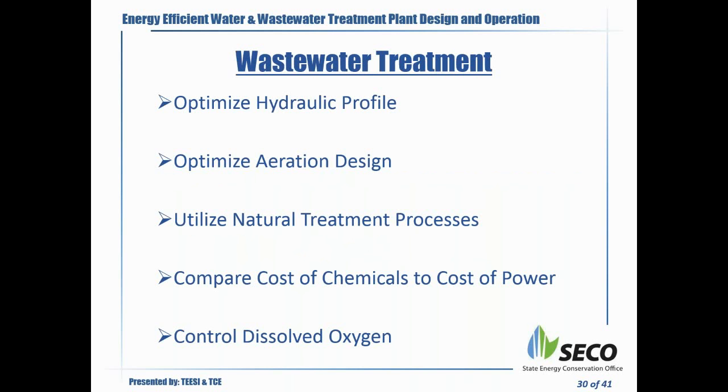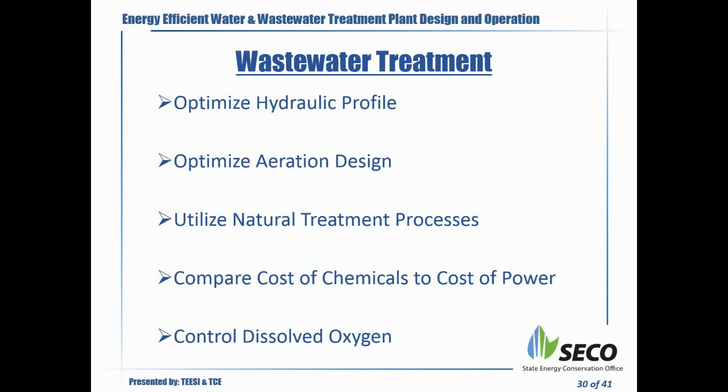When we look at a wastewater treatment plant, we'd also look at your hydraulic profile to make sure it is optimized and you're not pumping water to an elevation higher than needed. We'd look at optimizing your aeration design, fine bubble versus coarse bubble versus staggered aeration or whatever. We like to see the use of natural treatment processes because then you don't have to have any aeration. These natural treatment processes could be stabilization ponds, sedimentation ponds that use algae for treatment, or trickling filters that use slime growth media. That's a tremendous amount of energy savings using natural processes.